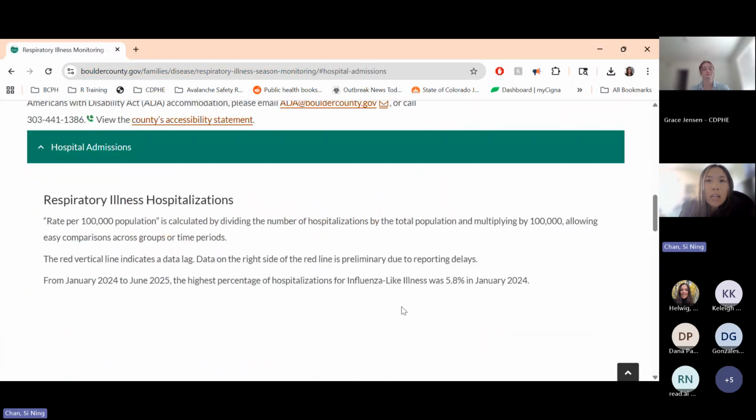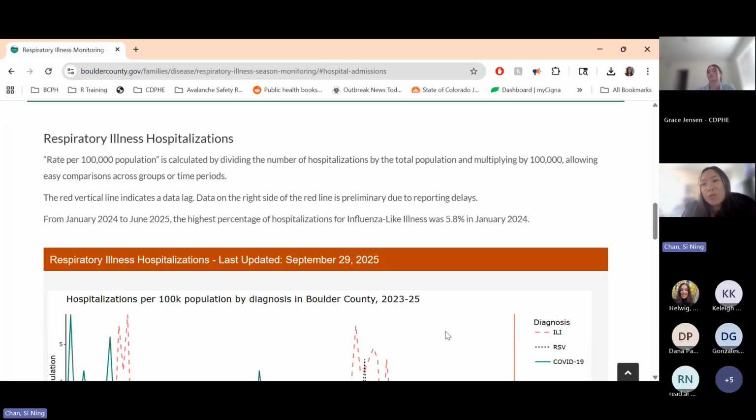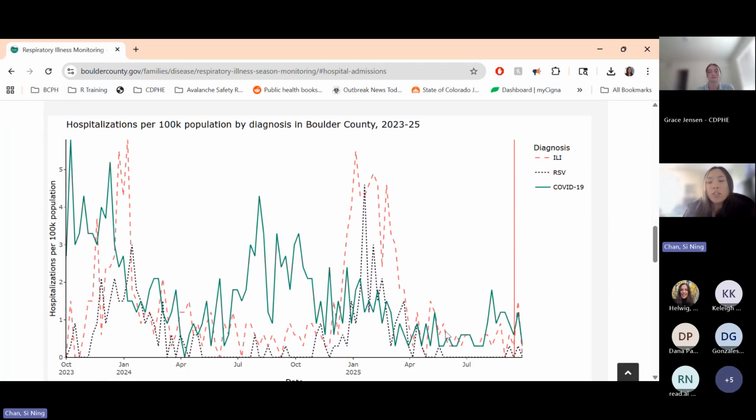But this dashboard was actually put together, I believe, during COVID by one of our epidemiologists or one of our data specialists at the time. It used to live in Tableau, but due to recent funding decreases, we have moved over to using R. So we're really just relaunching this dashboard, and it might look a little bit different. I don't know if it was presented to you all previously.